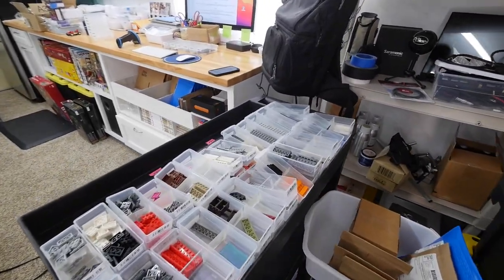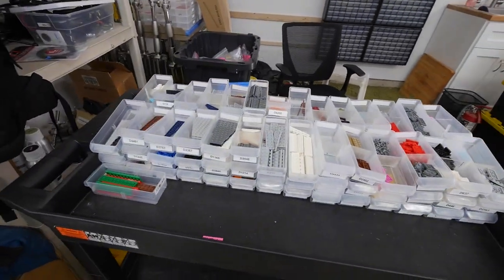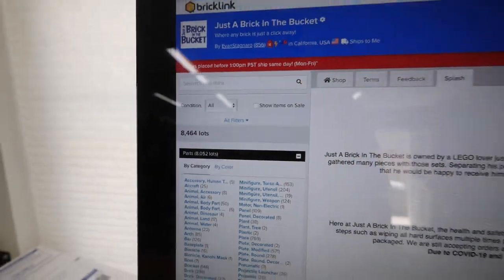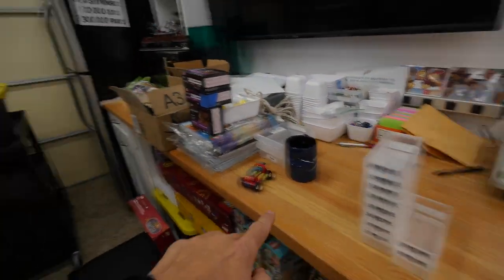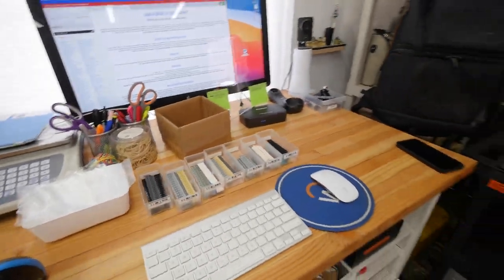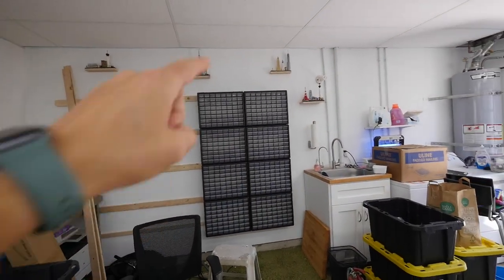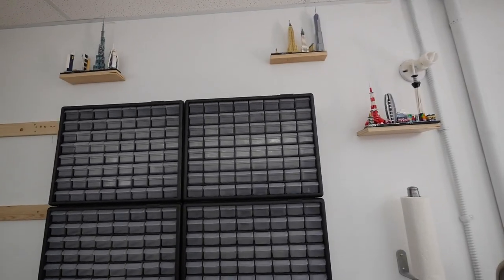Hello everyone, it's Evan now behind the camera. I've just added about 200 lots today to the store, which means we're at our highest lot count — 8,464. These are all the drawers we have left for the normal portion of the store. I'm currently printing some more dividers since we're out again. Once those are done, I'm going to add some more parts. Those drawers are all up, so I'm going to start numbering some of these new drawers.